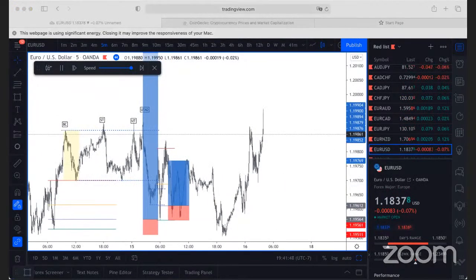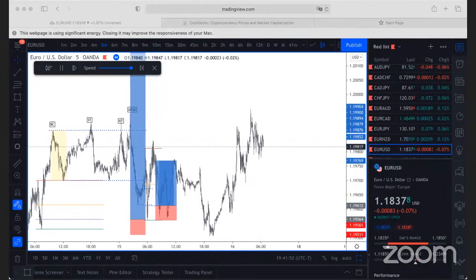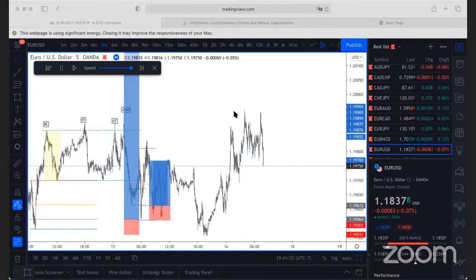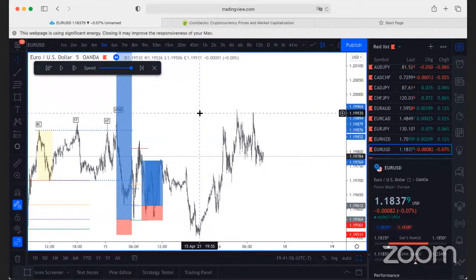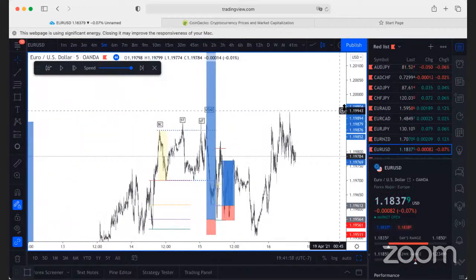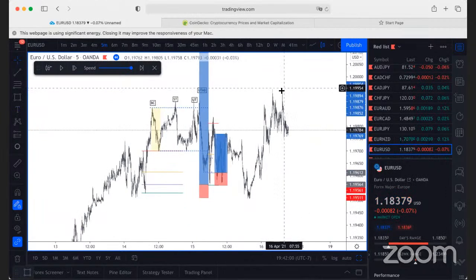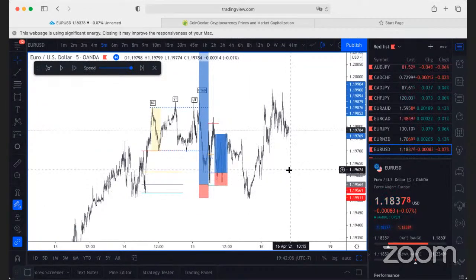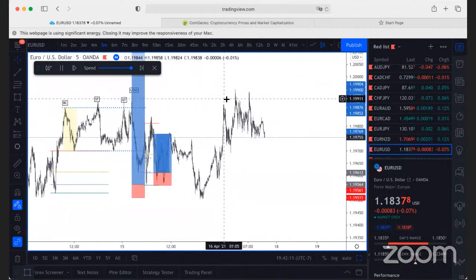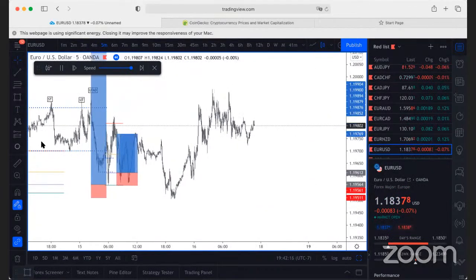So it does look like it gave a little reaction, but the reaction was nothing. It ends up taking the high. We end up taking that high. So based off of just our order flow, this is our high, this is our high. That's what's maintaining. Let's see if we can get a schematic out of here. We get a schematic, we'll be able to take it off the schematic. There's just nothing clean here for us to really look at. So we'll just watch as we come in.